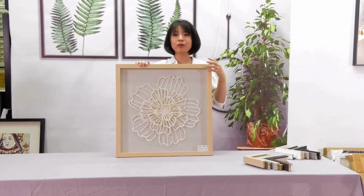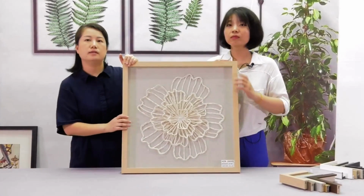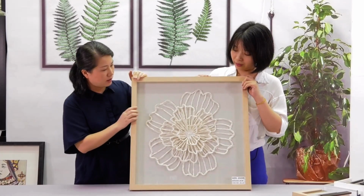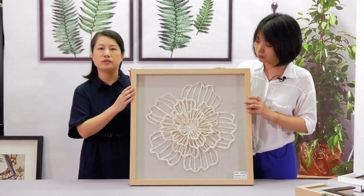For this one, the material is paper pulp. This is also an environmental material, very environmentally protective. Besides this, we have a big collection.